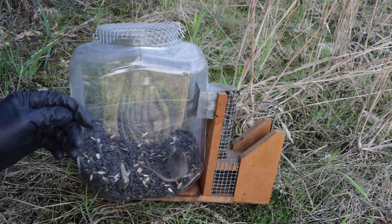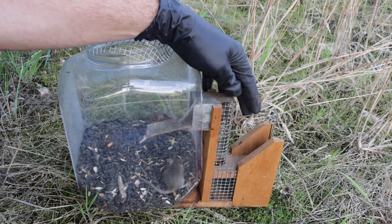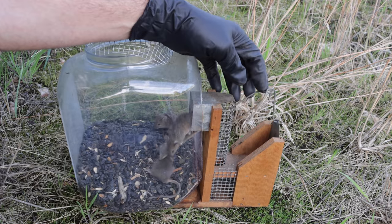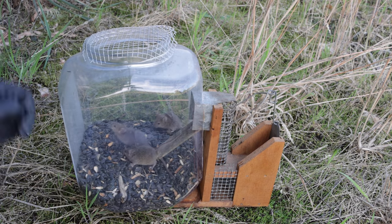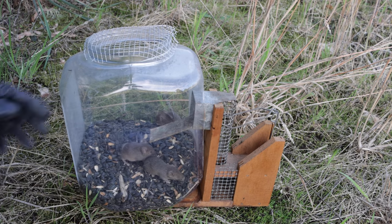Well, last night we caught three mice with the modified drowner mousetrap. They wanted the bait, went inside, set off the door, climbed up the chute, dropped off the diving board, and reset the trap for the next mouse. It worked well. Now, what we caught are three non-native invasive house mice, so I can't let them go.